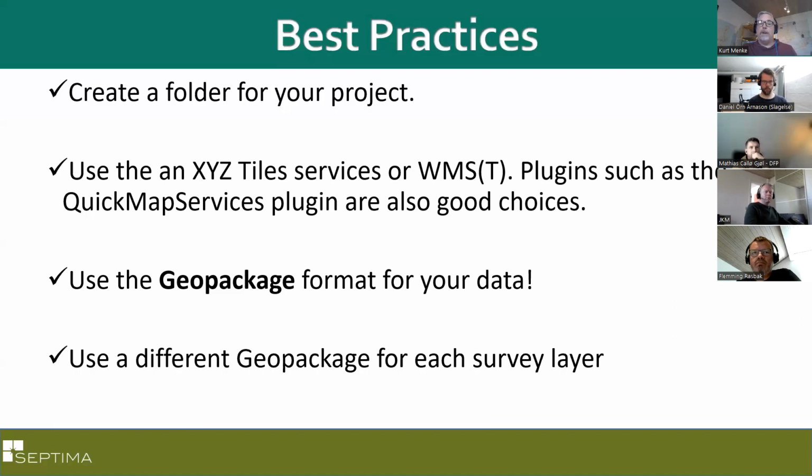And you also need a different GeoPackage for each individual survey layer. And that's simply because that avoids changes to the database schema. So currently, any change to the database schema can cause conflicts during the synchronization process. So an example of changing a database schema might be adding or removing a layer from a GeoPackage, adding or removing fields from a layer, and things like that. So as long as you have one GeoPackage for every individual survey layer, you avoid any potential synchronization issues.